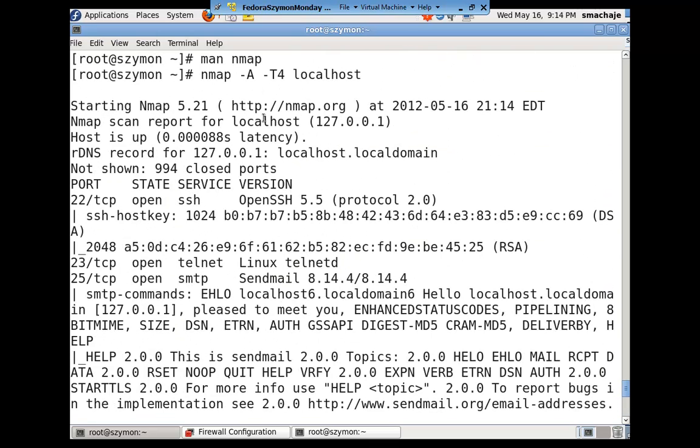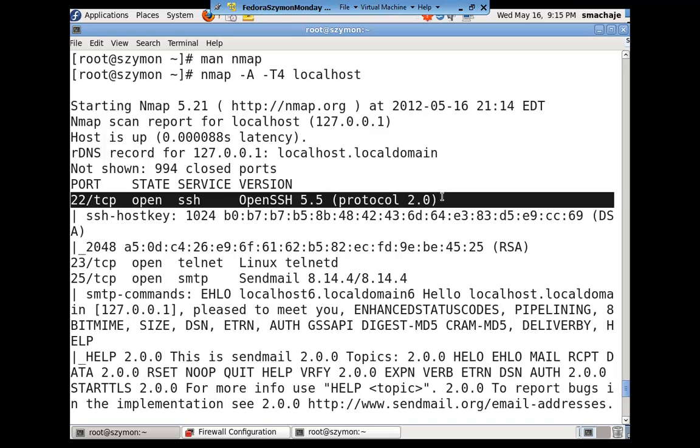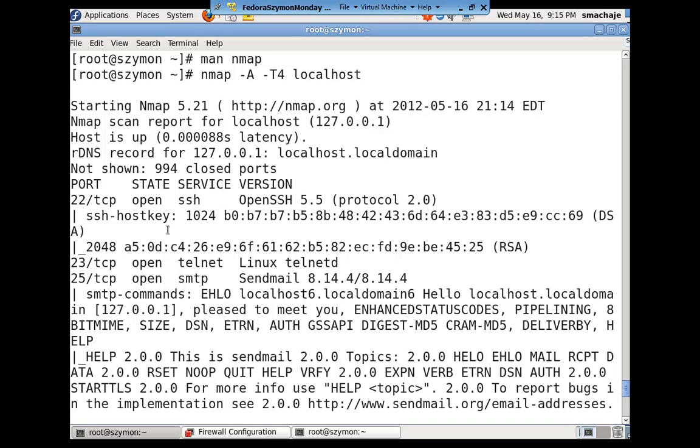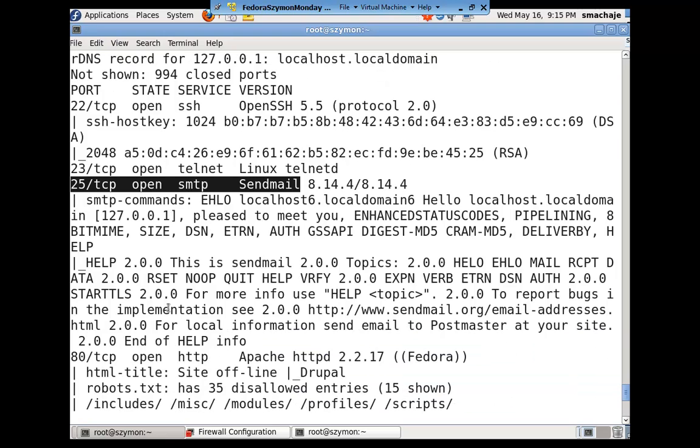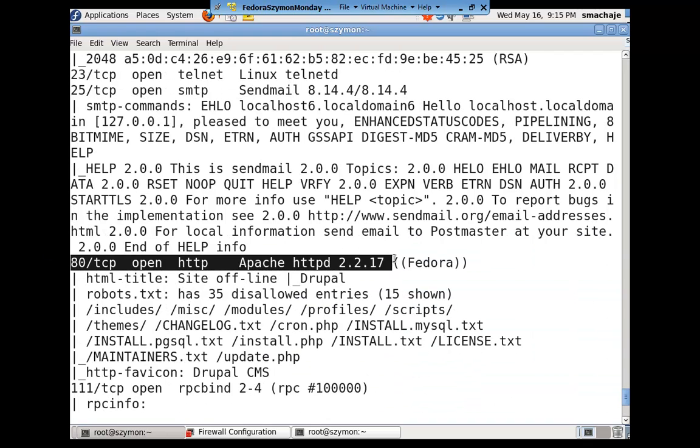Okay, so it's scanning here my local IP address. My latency is really good, of course. It's trying to provide me DNS information. It says, okay, there's a port open, and notice that it's able to get my protocol, what application is running. It can get even the SSH key, which is expected because in order to establish a session, you have to have this key. But it tells me, hey, also, Telnet is open. Also, I have Sendmail running. So I have Apache running and the version of Apache.